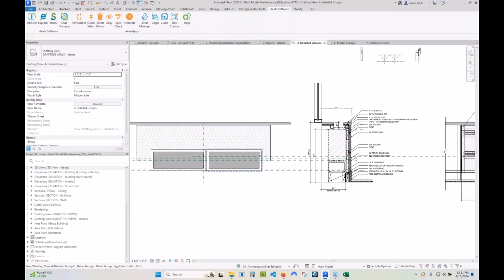So the reason that groups are usually an issue in a model is because they're not an efficient way to represent geometry, as I mentioned. A much more efficient way to represent geometry is usually as families, but they're usually fairly easy to fix, and I love using Ideate Explorer for this to really dig into what's happening here. So I'm going to turn that on.